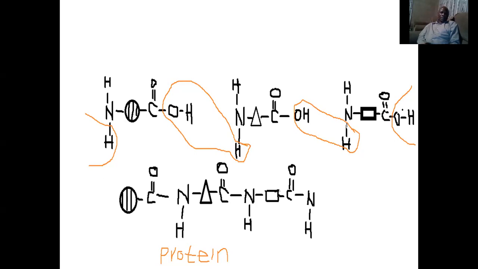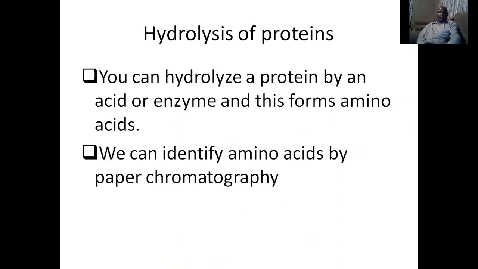Again, the most important thing here is to identify the amide linkage or peptide linkage, which is formed as a result of condensation polymerization of an amine as well as the carboxyl group, where we have removed the hydroxyl group as well as the hydrogen from the amine. And so the hydrolysis of proteins characterizes that we go back again to the raw material that we are used to make the proteins.